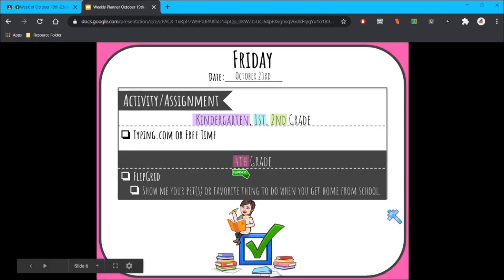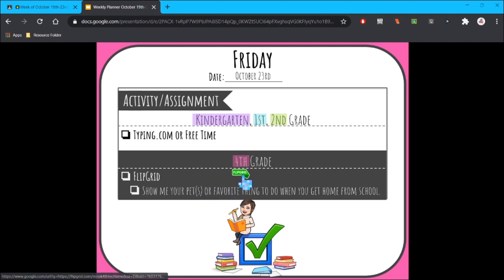On Friday, kindergarten, first and second graders will be doing typing.com, or if we've got all caught up on our work, we might do a little bit of free time. Fourth graders, you will be doing the assignment that everybody else did on Thursday, which is going to Flipgrid.